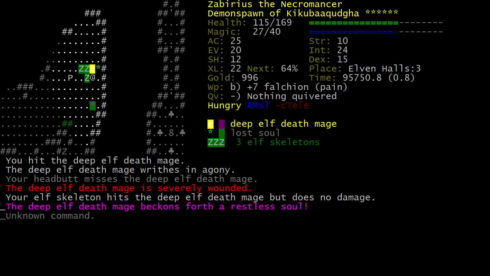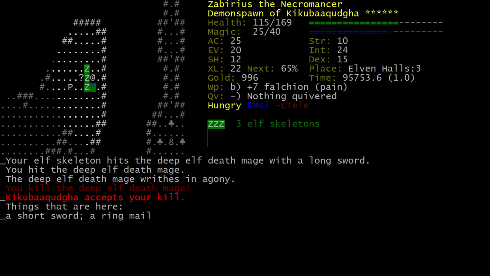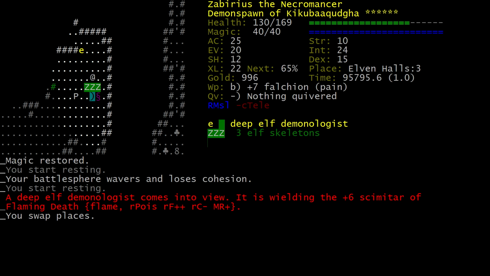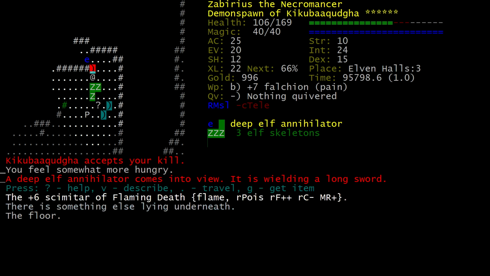Oh no, I don't like that, so we're going to dispel it. And then kill him. Good. Deep Elf Demonologist can banish us, so we definitely just want to hit him with Hellfire quickly as we can. What is that? The Scimitar of Flaming Death?